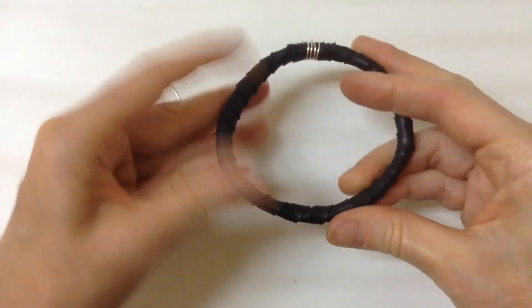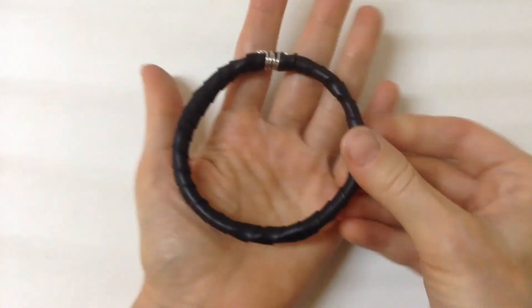And there you have your bangle made with a bicycle inner tube. So thanks so much for watching the video, give it a big thumbs up if you liked it. And please subscribe, press the button below and all my social media links are in the description. If ever you want me to create a DIY video based on an idea or a design you've seen, just send me an email and I'd love to work out some ideas for new designs too. Thank you.